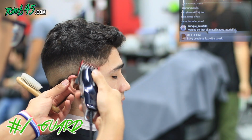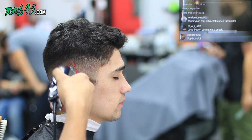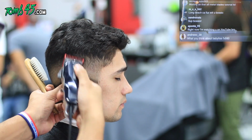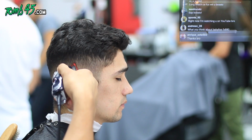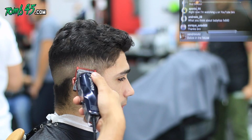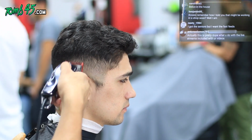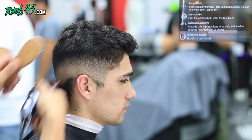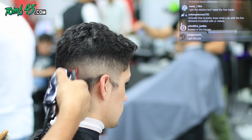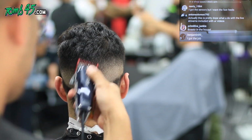Alright, so now we got the number 1 guard, and it's closed. And now we're just clearing a little bit of bulk, because once we use the half guard or the blade open, it's really going to bring everything together. So here we're going right underneath where we stopped that 1 guard open. We're going right underneath that with the 1 guard closed, and it's just clearing a little bit of bulk. You'll still see a little bit of a line, but we'll take that out, like I said, with the half guard, which is equivalent to a 1/16 or the blade open. Sometimes you can skip guards.